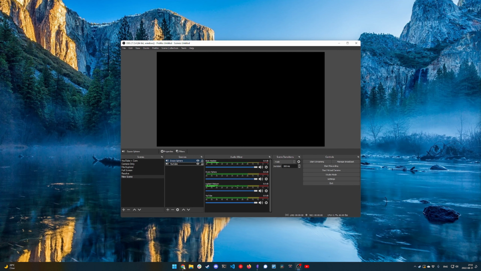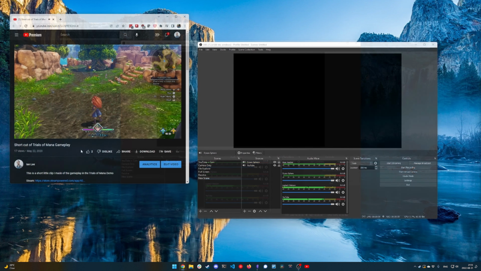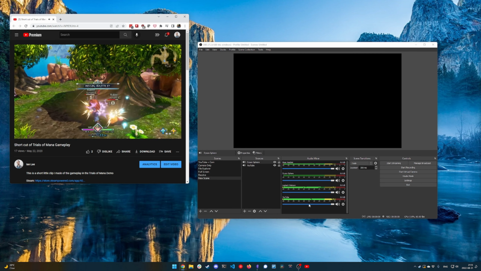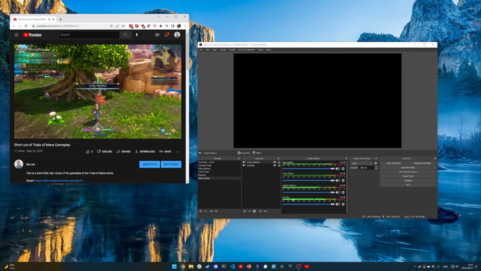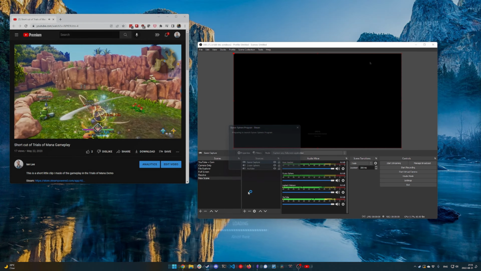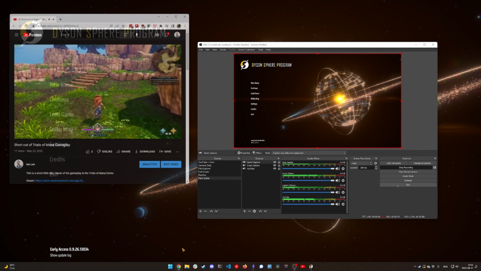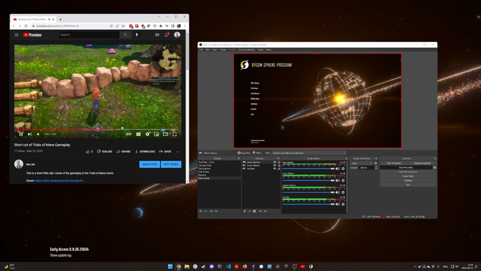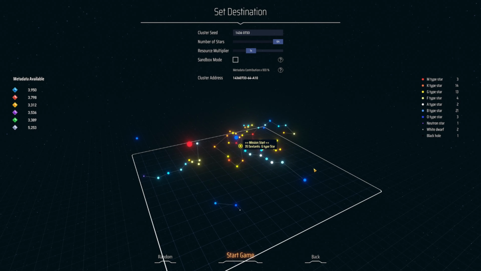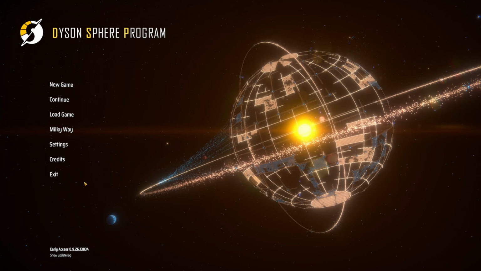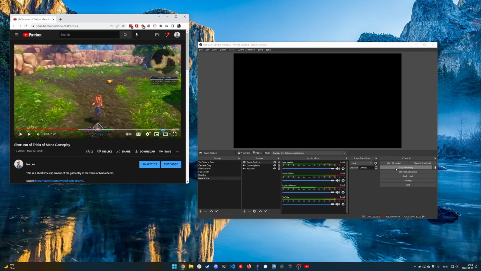So if we go ahead and fire up some YouTube video that we have, let's say we have some video playing here that we've recorded before, you can see that the YouTube audio is coming through here on the screen. So this is available for capture. We'll go ahead and launch our game, and we'll see that we're able to capture the audio here. We'll start recording while still having the YouTube video playing in the background. We'll play a new game. We'll do whatever we're going to do. You can see the different sources are all being collected here. Now we're done with our game, and we can go ahead and stop recording.